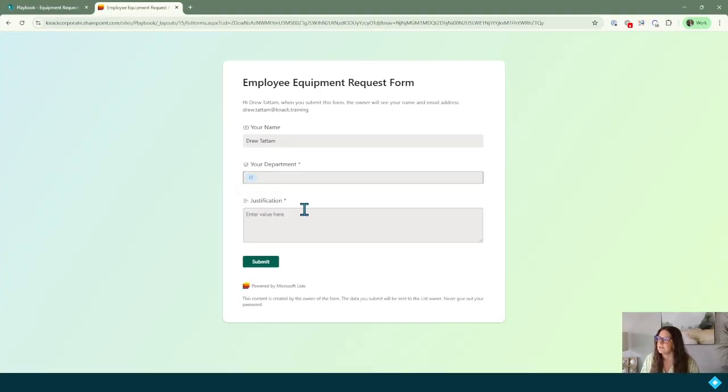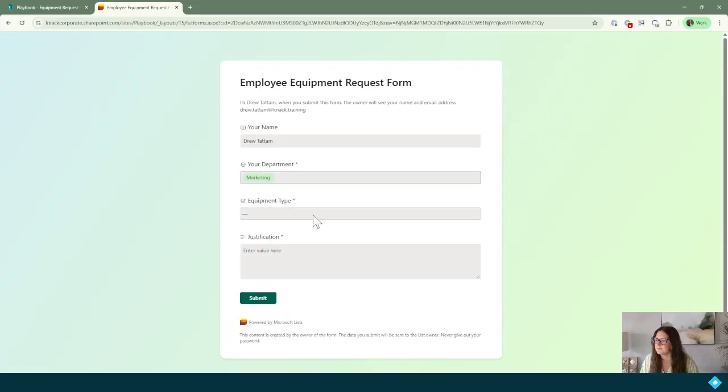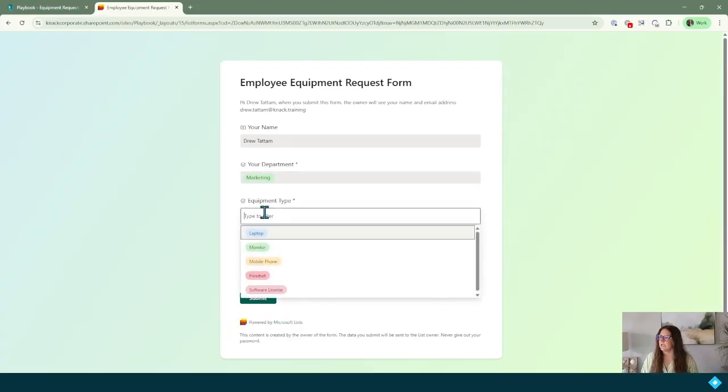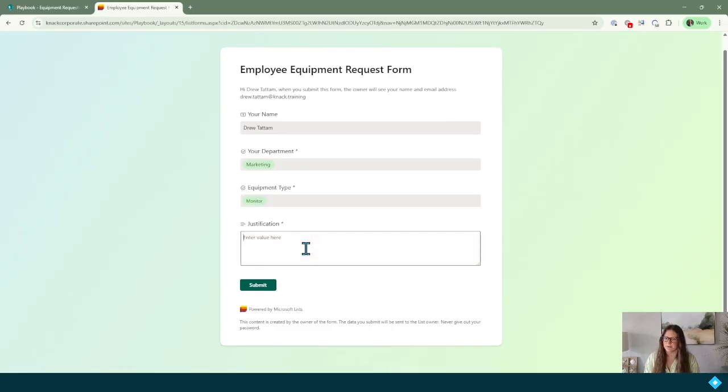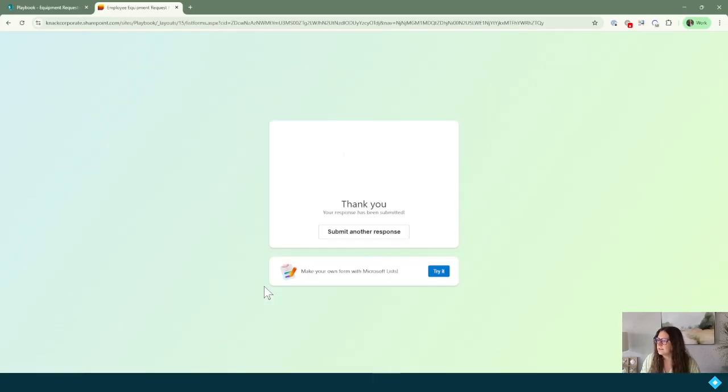If I were to select IT, notice that other question does not exist. And I'll go ahead and fill in the equipment type and a justification here. And I'll go ahead and click Submit. Right here, the thank you, your response has been submitted. This is where that custom submission text would show up.